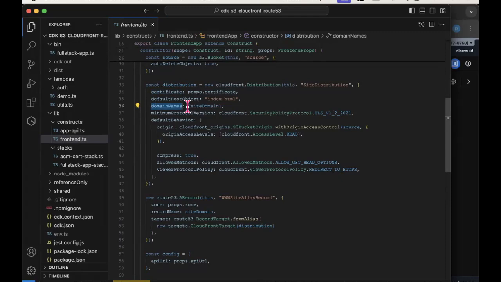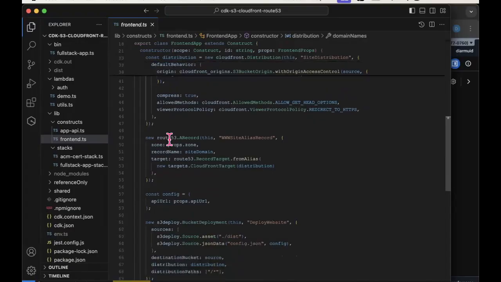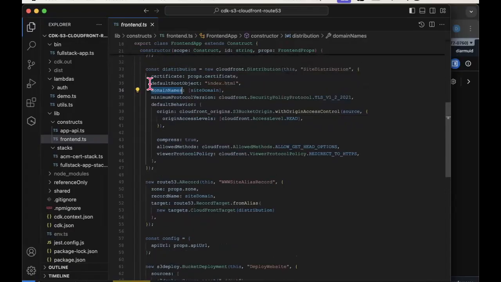Doesn't apply in my case. There's only one subdomain, but you can see here this is an array, so I could have more than one. And I think the rest is the same. We've seen all of this before. Let me just check. Yeah, so there's nothing new other than the certificate and the domain names property. Okay.